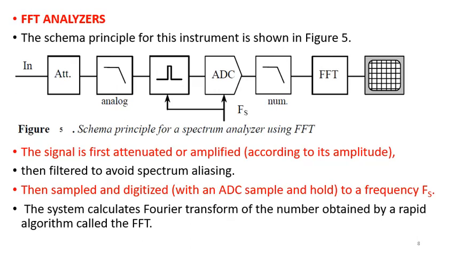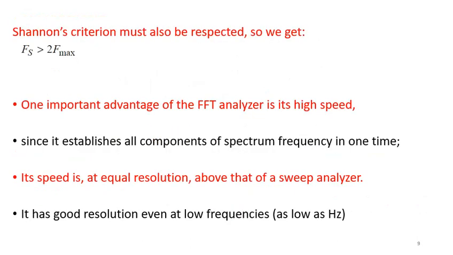And after that, I'll go to the quantization, that's the ADC level, where I change those discrete sample values to numerical values. And finally, I'll filter it before I deliver it to my FFT, that is the Fourier transform circuit. As I have already explained, whenever you are sampling, you have to obey the Nyquist criterion, and it says the sampling frequency must be greater than or equal to twice the maximum frequency of the analog signal.